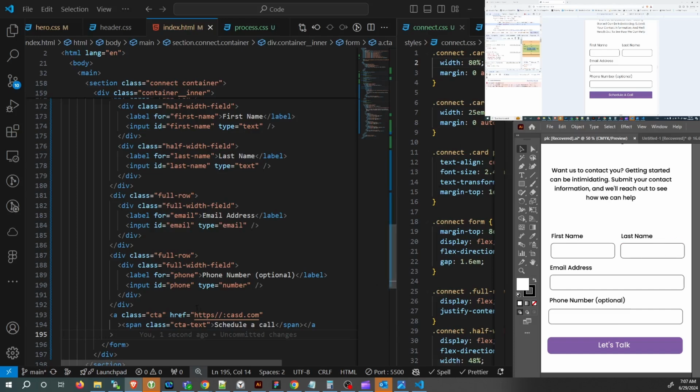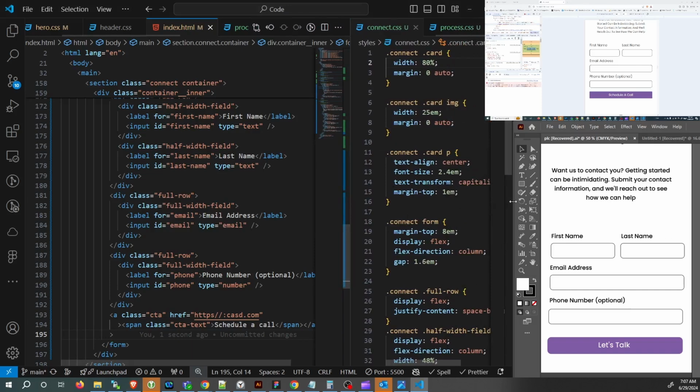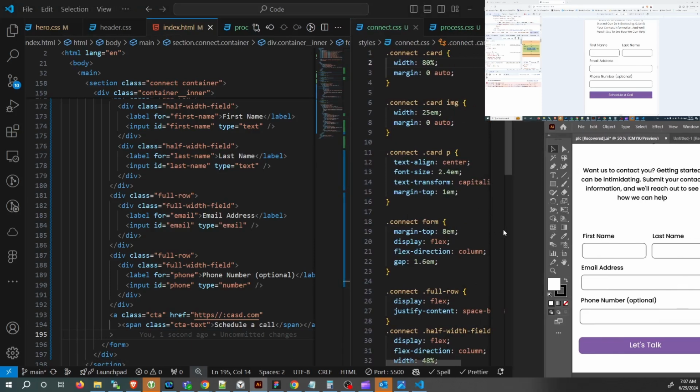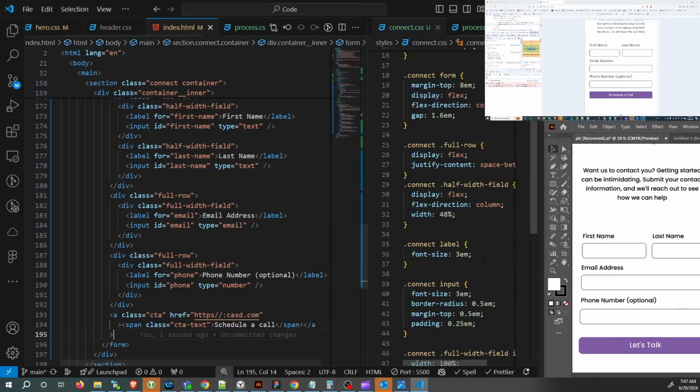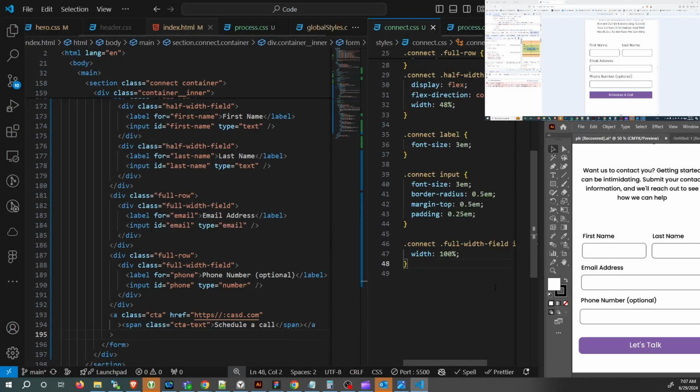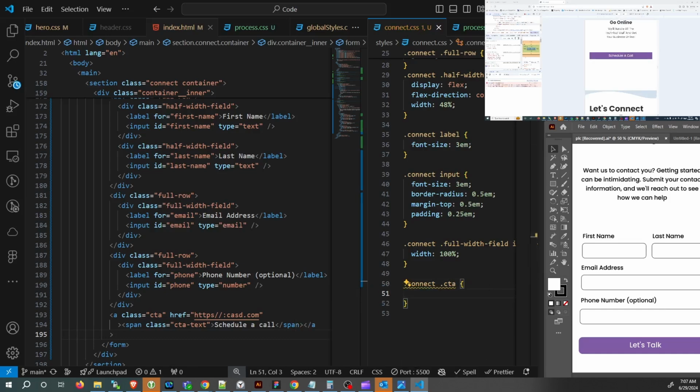So I need to just do connect CTA. Make another selector. And then I'll modify that. And let's see what classes I have on it right now.